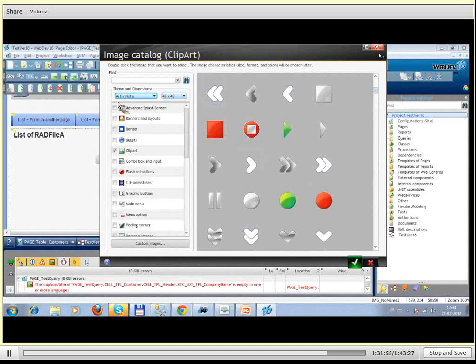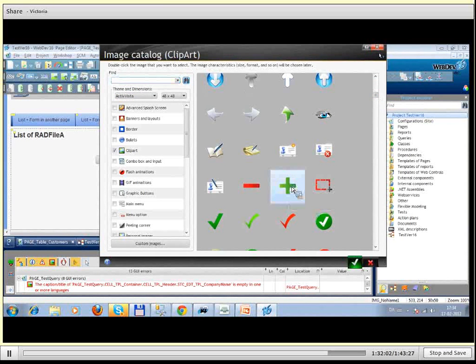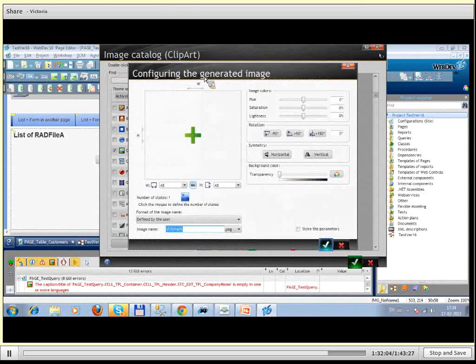You can also look up by name. Sometimes it doesn't work. And once you select the image, you can decide if you want to keep the size or not, and the number of states.